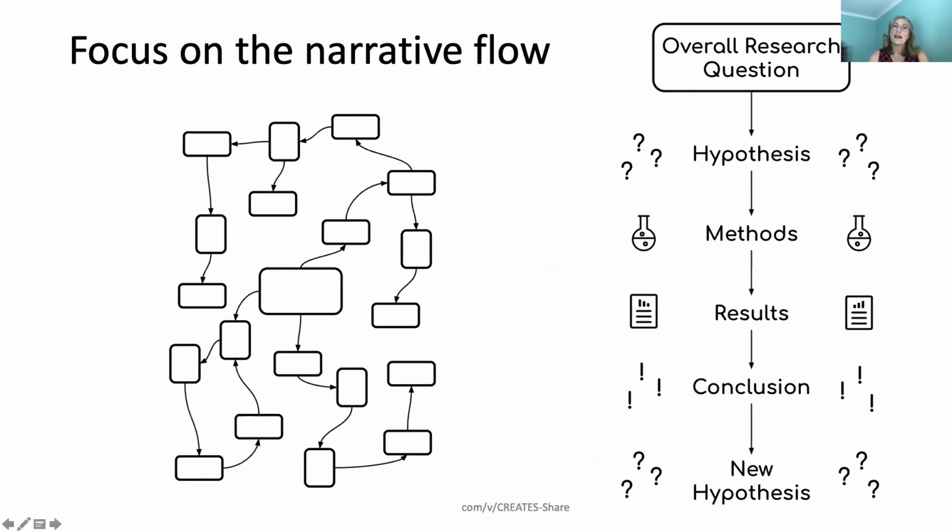Right. As I said, identifying the overall research question, which hypothesis is testing that question, which methods test the hypothesis, the results that came from those methods, the conclusions that were drawn, and then is there a new hypothesis? Do they have to revise their original hypothesis? Or do these results lead them to a new question and then starting over again? So here's an example. So this would be the research question in the center and 3 different hypotheses that come out of that with the various steps. Okay.